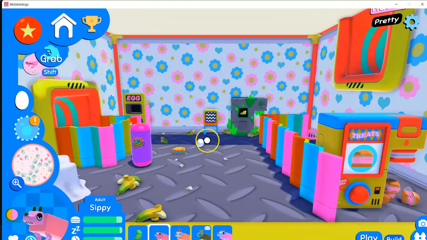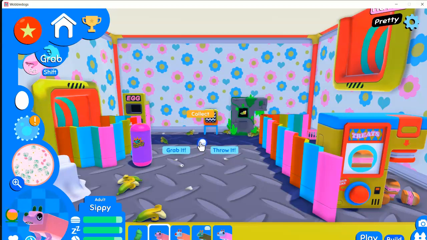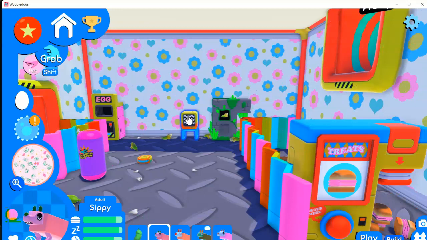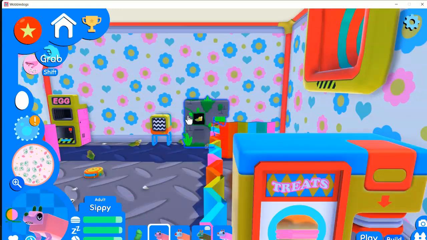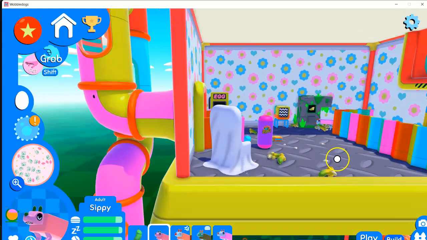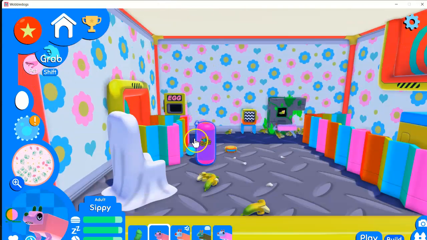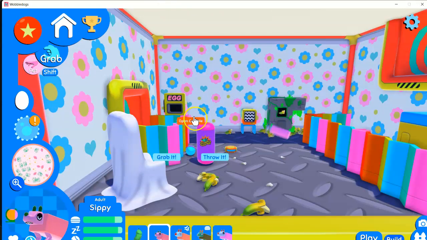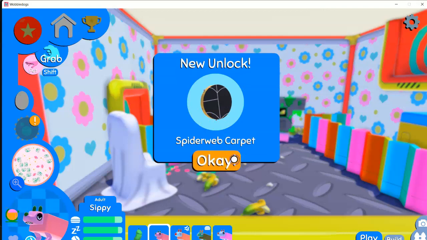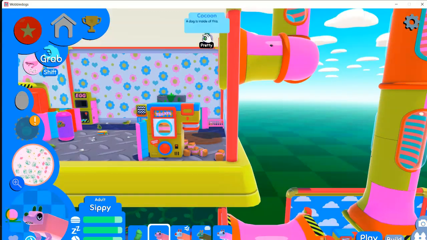This is your egg. Hello? It is your new dog, yeah. Where's the... hi, it's pretty. Pretty, yeah. Ooh, pretty a capsule. Hatch. Spider web carpet. Hatch.